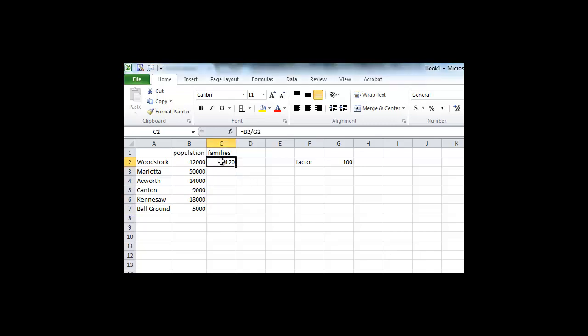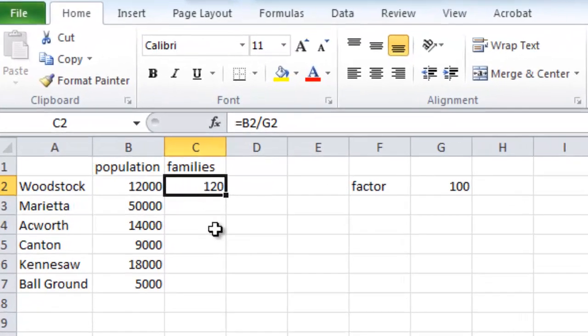For example, if we look right here, this was the formula we used before. To get this cell, I'm dividing; it says equals B2 divided by G2. Now, what happens if I copy that, because I want it to be in all of these cells as well?